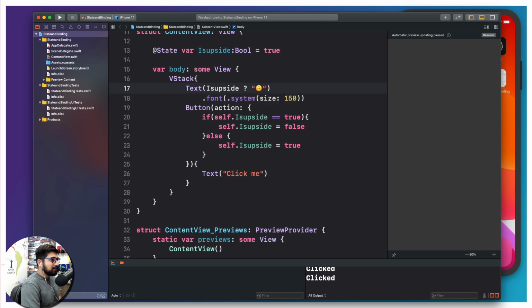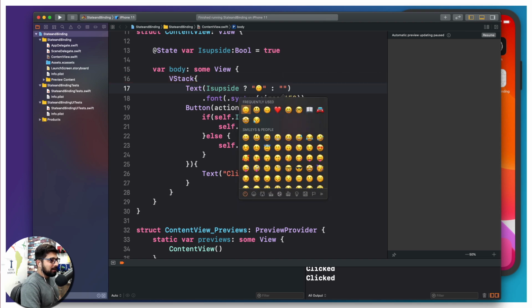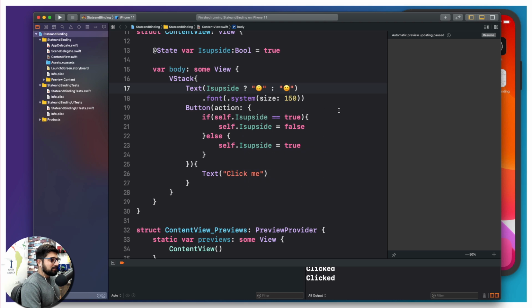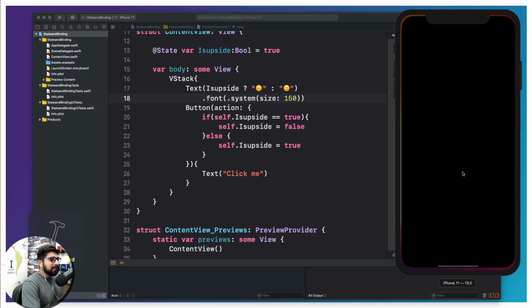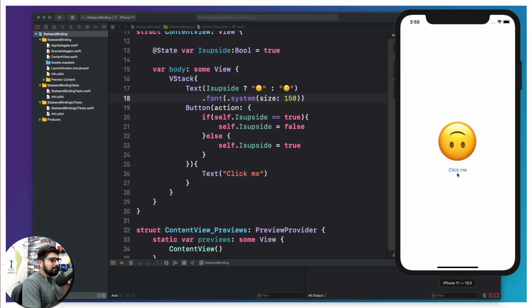So we can put a toggle for this smiley and we can use a colon and we can use another smiley. So in order to put another smiley, control, command and space. And this time I would like to put this smiley. So there we go. Fairly simple application. No problem so far. Let's go ahead and run this. And there we go. And we can see when I click it, it just changes the stuff.